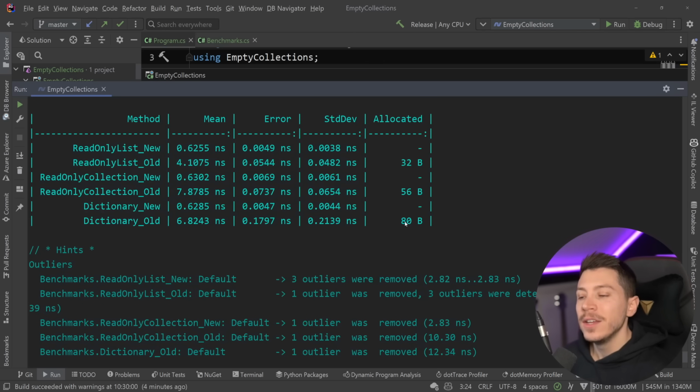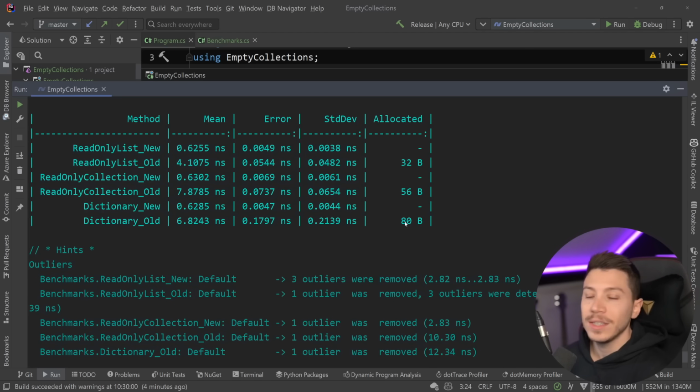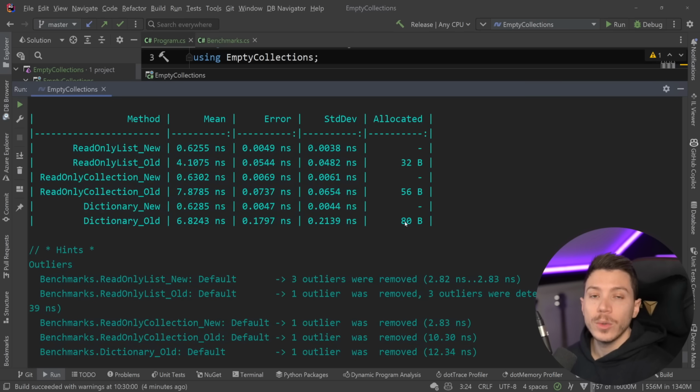So this was the biggest counter argument to people saying, don't return empty list or empty collection or empty whatever, just return null, you're going to save memory. And in .NET 8, that will no longer be true. So when that is out, keep an eye out for that and start using it in your code. It is going to lead to better code, returning an empty collection that now it's cached, so it's even more performant compared to just returning null.